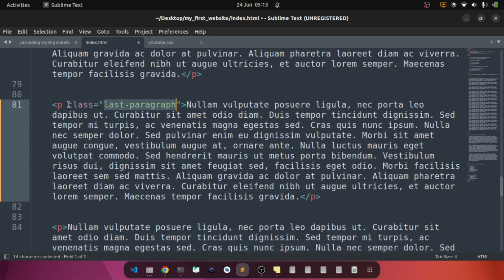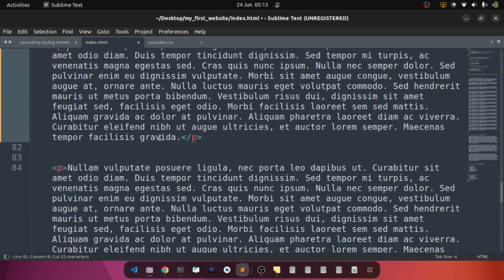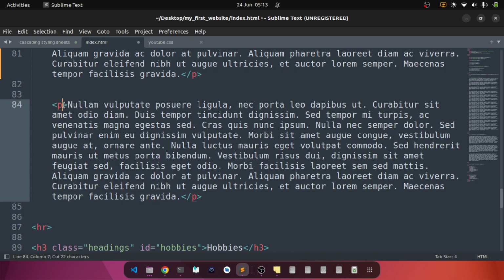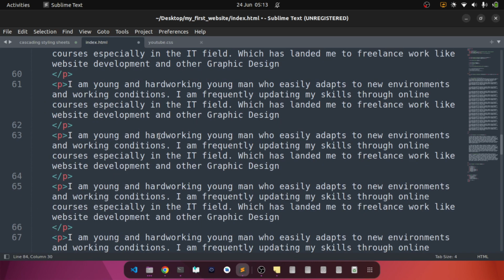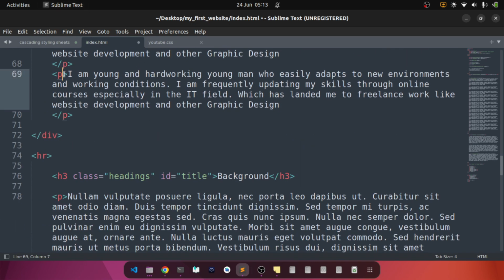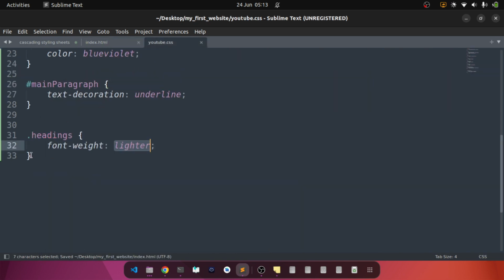I think this is not the last paragraph, but it doesn't matter. The last paragraph, and also this other section. Let's give this paragraph the same class as last paragraph. So we are going to style all the last paragraphs. So let me paste this.